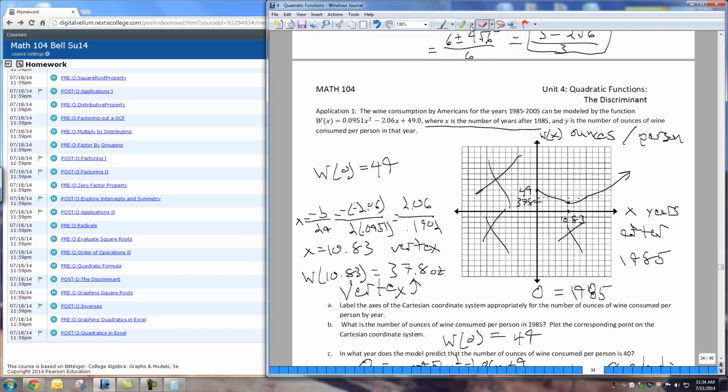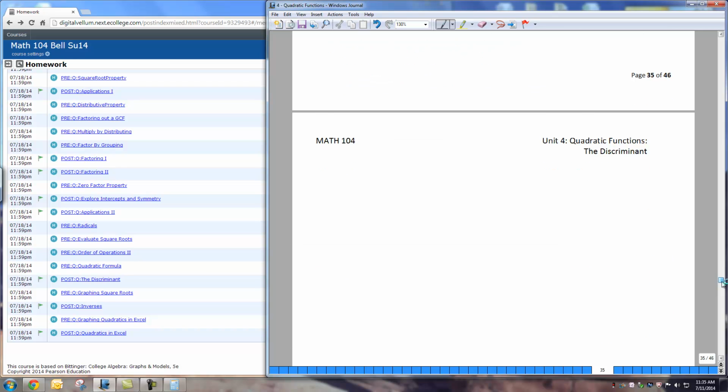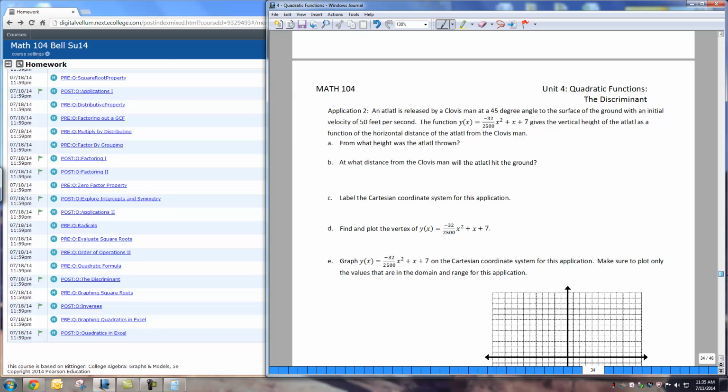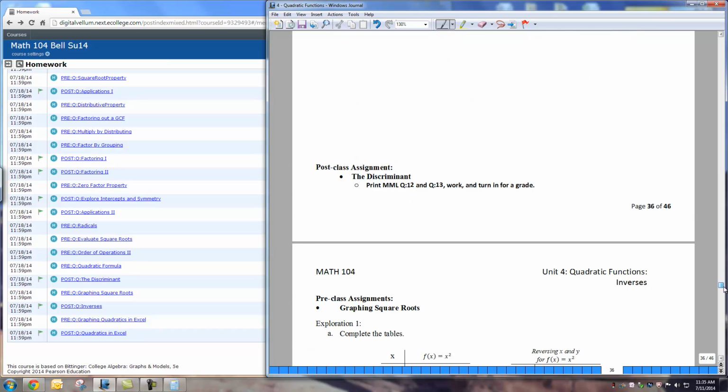So if I use my colors that I've used in the past, my domain is from 0 to infinity. And my range, my smallest value my range gets to is 37.8. And then that arrow goes off to infinity. Alrighty? There's another example of an addle, which what I want you to do is work on that because that's a homework question. Same type of stuff. You can answer all those questions.